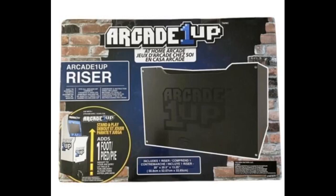This is a must-have for the Arcade 1UP machine. As is, the Arcade 1UP is too short — this makes it basically the same height as a regular arcade game. The only reason not to get this is if the only user of the Arcade 1UP is under the age of 8.